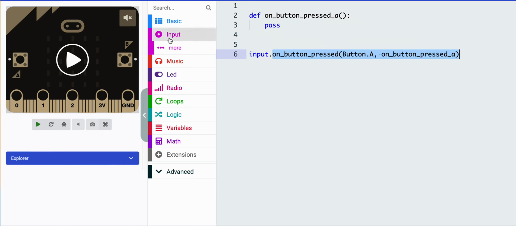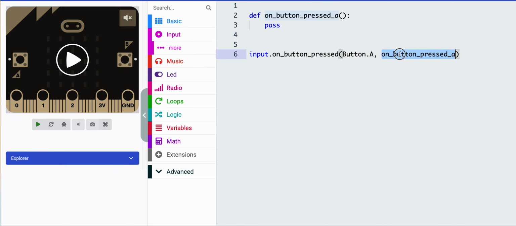As we remember, I brought this code from the input, so that's why this one has input dot. So on button pressed has two options. The first option is which button, and the second one is sending a signal to certain functions.